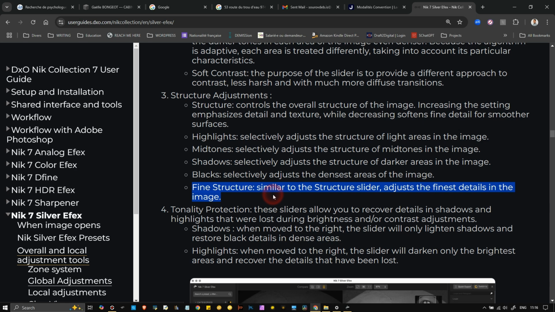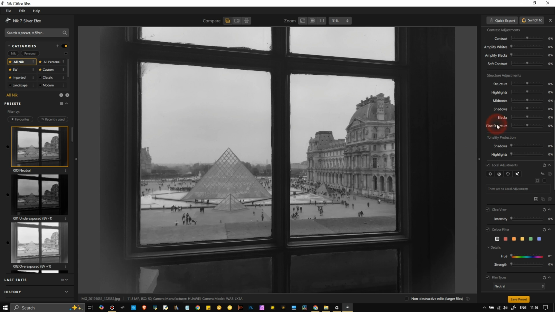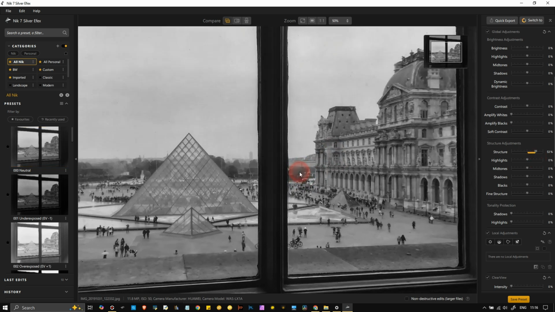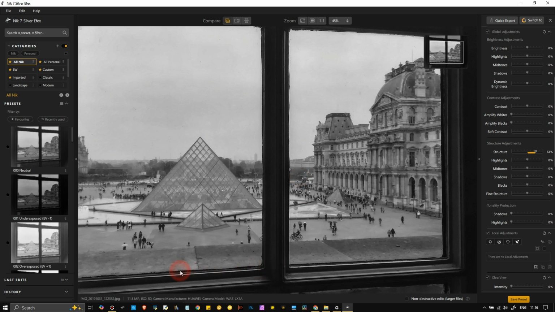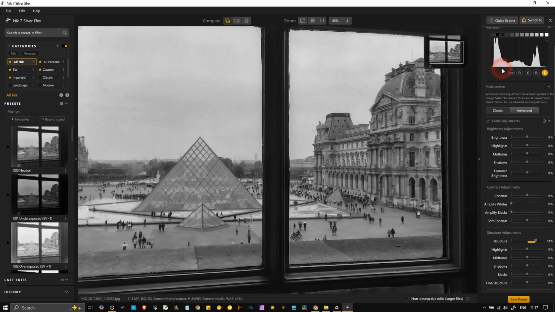So to better understand, a good idea is to show you an example. So I'm going to do a global change. For instance, I go slowly to 50% on a structure change. I'm going to zoom in quite a bit anyway, because I'm going to take a look at a couple of things. Take a look at our histogram on the top.